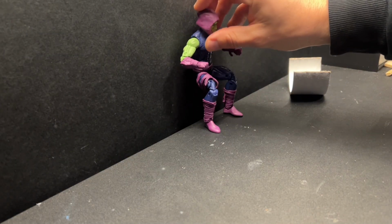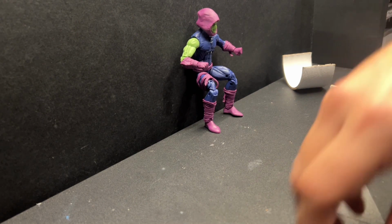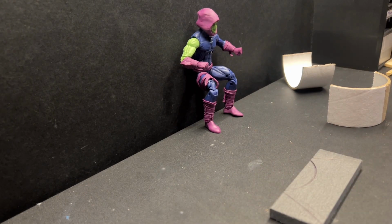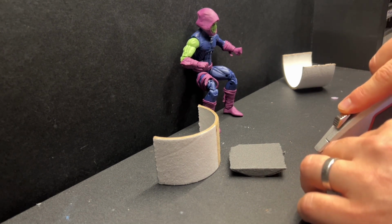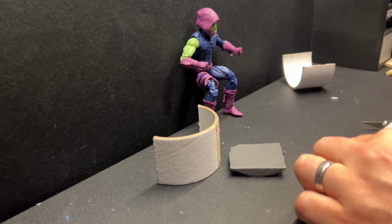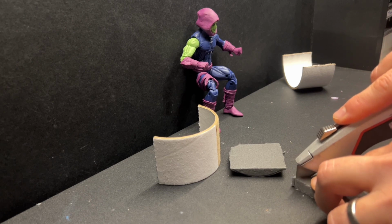But yeah, the base of the throne is a little bit different. So let's just switch the angle quickly. The base of the throne is at a bit of an angle. It kind of comes out from the bottom, a slight angle. So what I've done is I've just drawn around the cardboard piece with a pen. I'm going to cut that out with a knife, and then I just created the angles. Like, as I said, I don't really measure things. I just do it by eye, and I just create the shape that I wanted based on the images that I've looked up on Google.